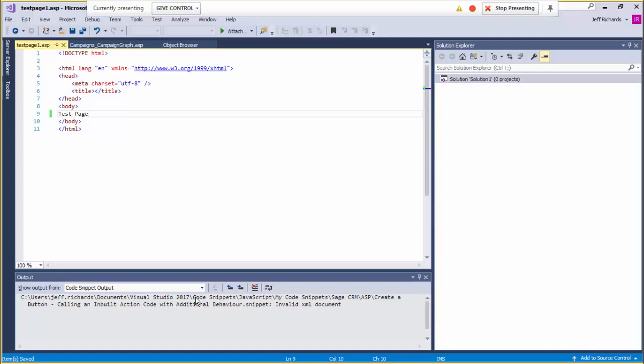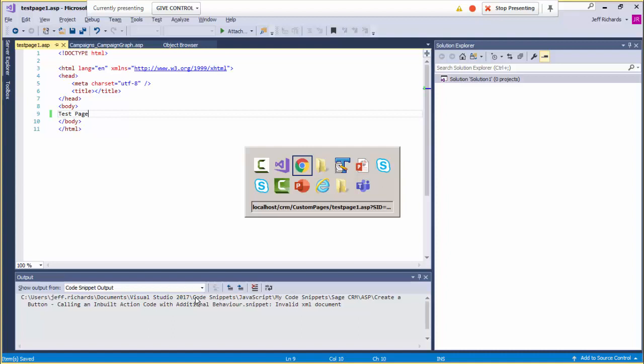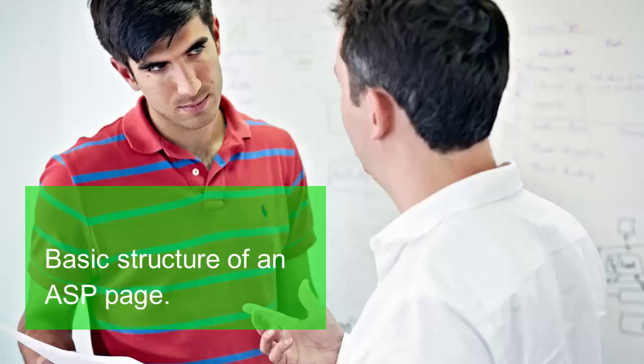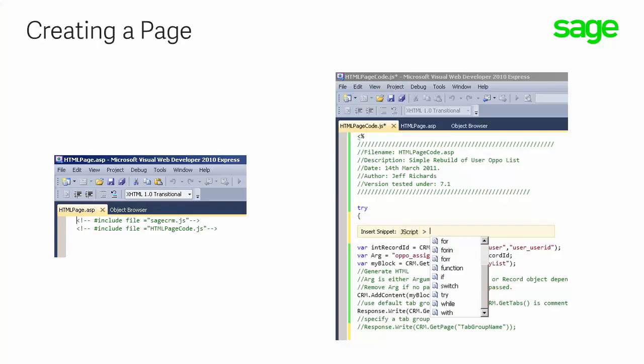We'll see that we can add in more and more behavior, thinking about what it consists of. So we've started to understand where these files can sit and where they can be defined. We're going to see that there's a basic structure.